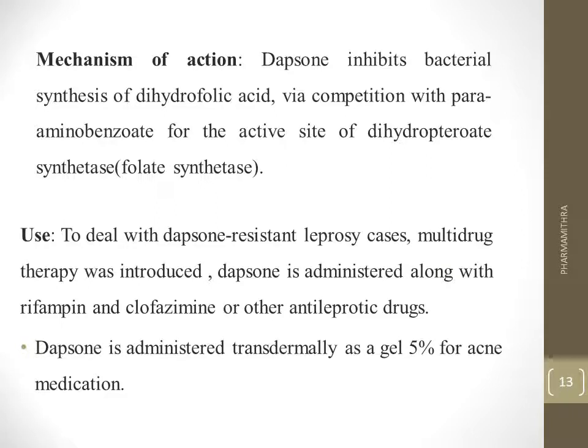Going to the mechanism of action of dapsone. Dapsone inhibits the bacterial synthesis of dihydrofolic acid through competition with para-aminobenzoate for the active site of dihydropteroate synthetase, or folate synthetase. So it basically inhibits the synthesis of dihydrofolic acid. This is used in dapsone-resistant leprosy cases, multi-drug therapy was introduced, as we already said, and dapsone is administered transdermally as a 5% gel for acne medications.